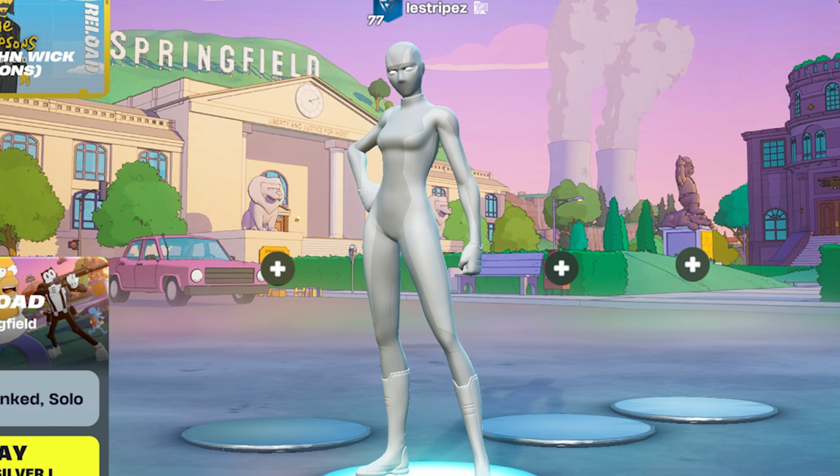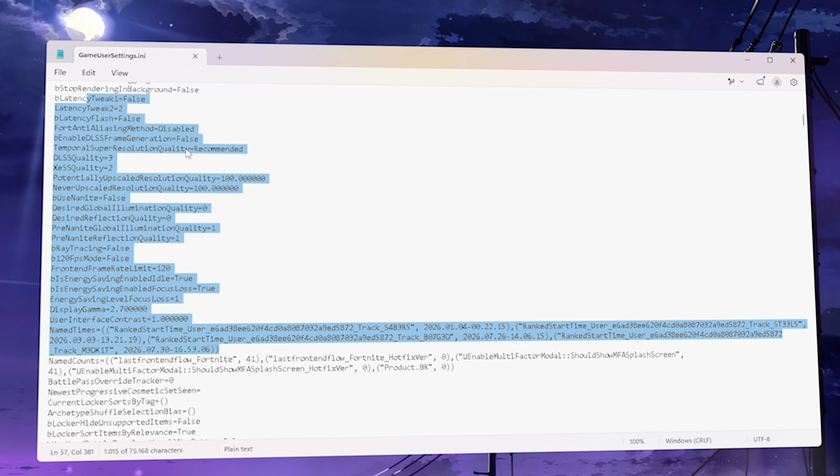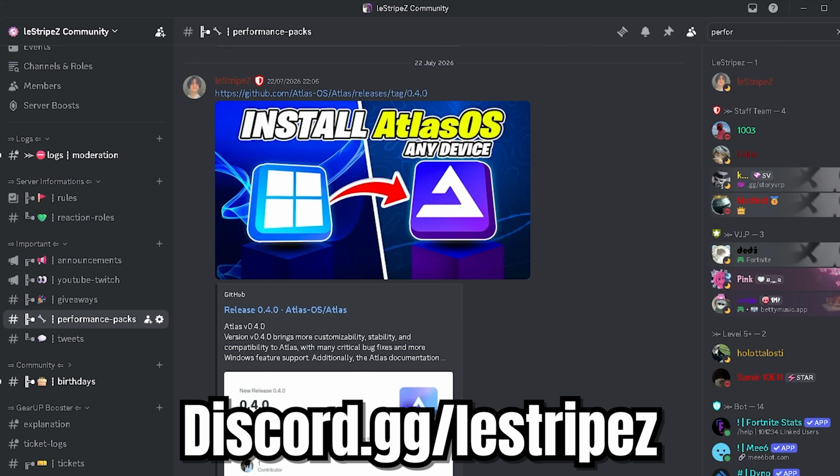And now let's continue with all the other settings which I apply to get more FPS in Fortnite. And now, guys, I'm also about to give you my full and optimized Fortnite game user settings, which you can get from my Discord in the Performance Packs channel, guys.